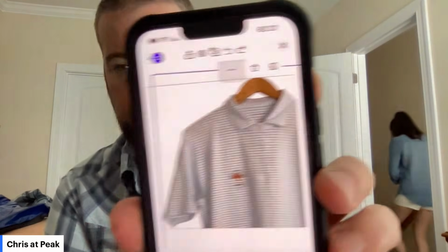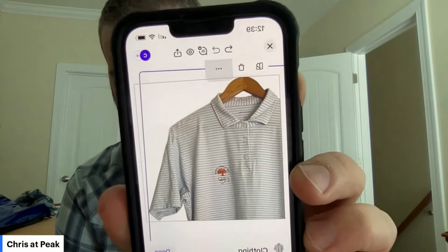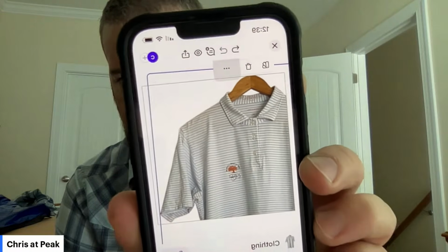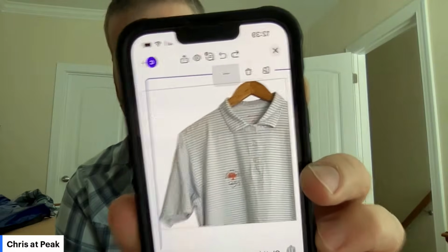Yeah, see, those of you who don't use photo lights, this photo would look so much better if I had my box lights at home on that. You can see it's kind of shadowy. It just doesn't have that crisp color like it would if I had my two shadow box lights with that nice diffused light across the shirt. But we're working with what we got and we're doing our best.